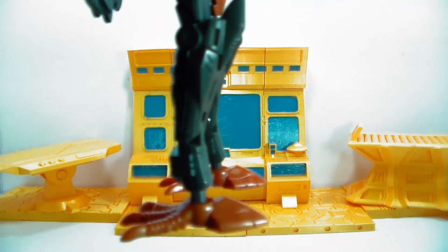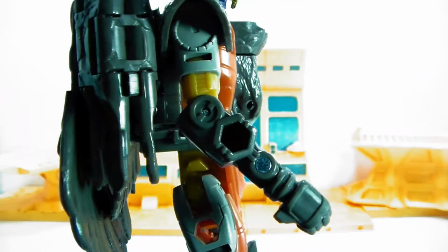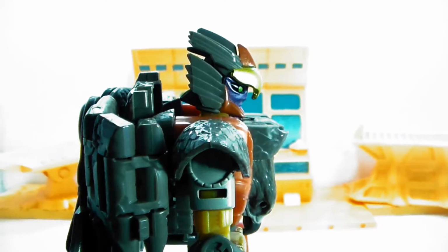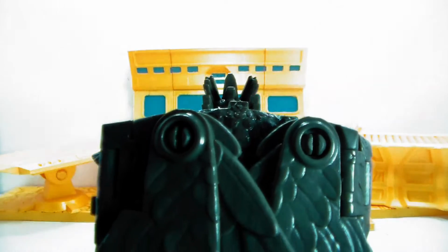Like I said to you guys earlier, I have gotten into the Beast Wars original TV show, been watching it, and this is my third pass watching the show. So I'm really getting into it. I'm actually liking these figures. They look really nice, as you can see here.